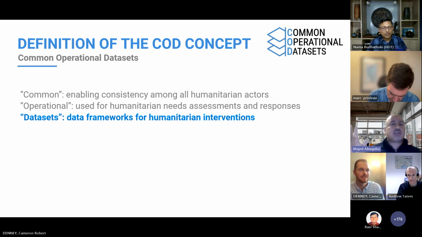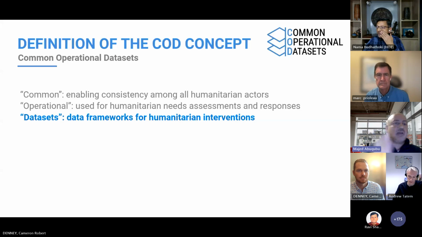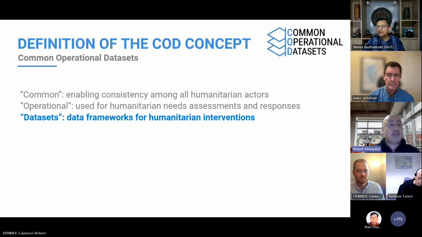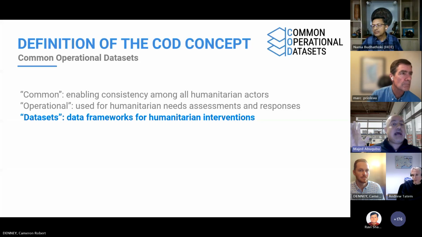The idea came because this is the common denominator. This is the binary language. This is the foundation for our humanitarian work in a crisis. We need those administrative boundaries to allow us to communicate with the rest of the clusters. So if health is doing projects and programming, we want to know where those programs are implemented at the smallest geographical element. Those common denominator geographical data allow us to identify the needs and identify where we are responding.